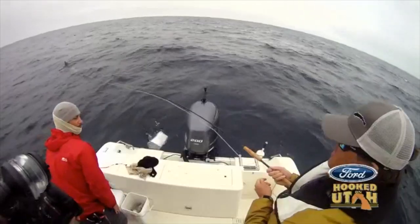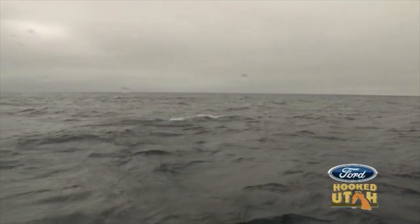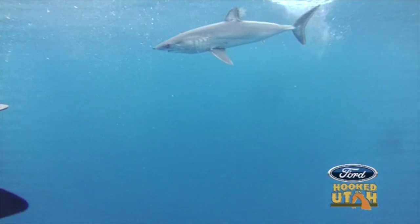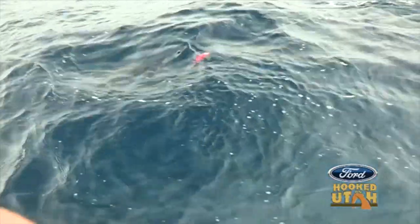Oh, he's coming out of the water. So the little dude, he is just pulling. So Mark was running a little orange teaser out the back, and a shark came up and swirled on him. That's how we noticed he was here. Hey, buddy. Oh, he's beautiful. Look at that. Drag him right. That is amazing. Watch your rod, shoot. It's okay. Just leave it, leave it. Just drag over here.